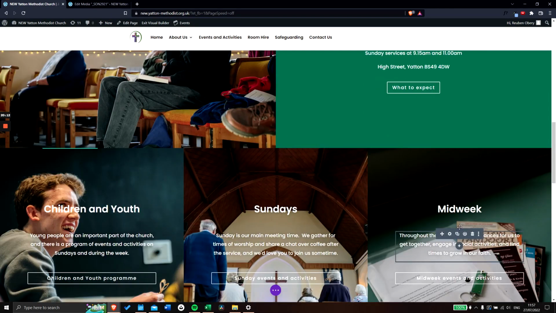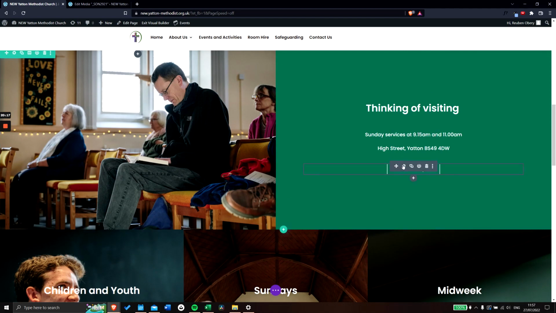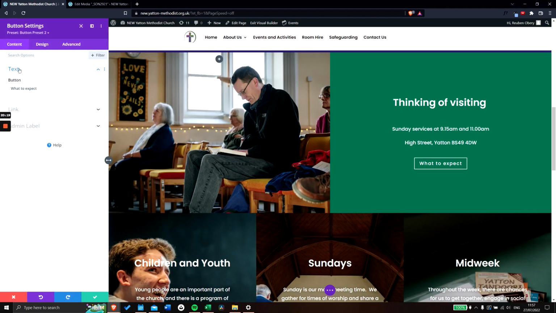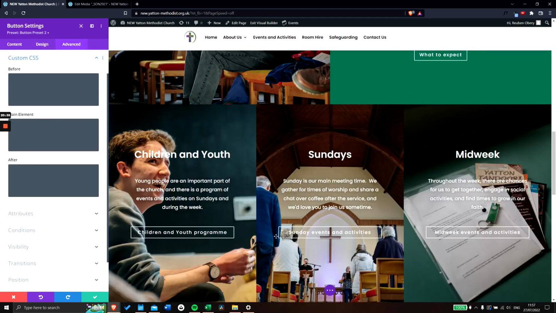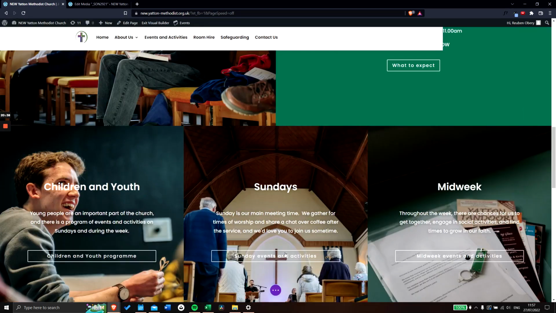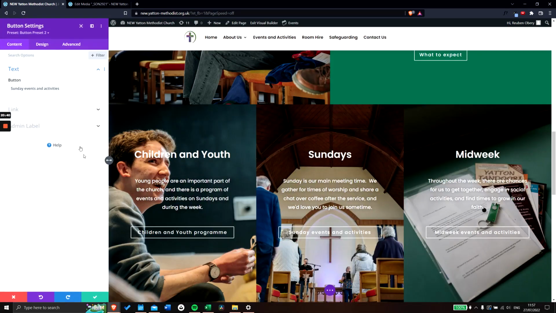So button, straight away change the text there as soon as you load it up. Let's go back. Design. Actually, we'll look at the advanced straight away. So with some of the advanced custom CSS, this is, for instance, here I've used that. So we'll have a look. This will be setting the width of the button size. So you can see width 100%. So if you change that number to 10%, you can see what it does.